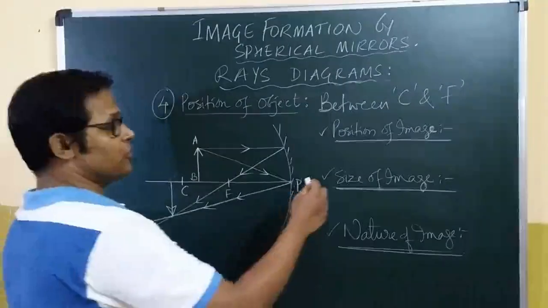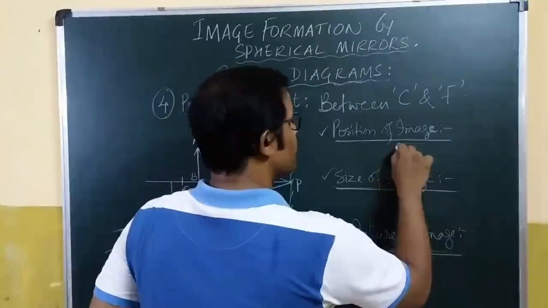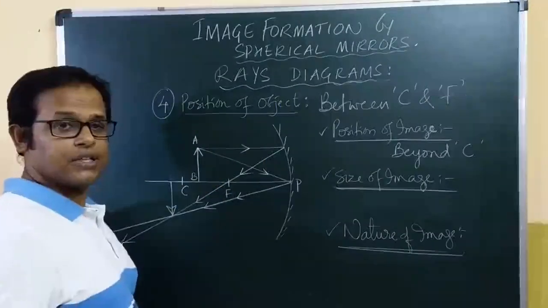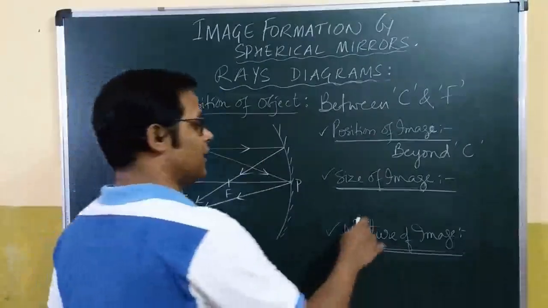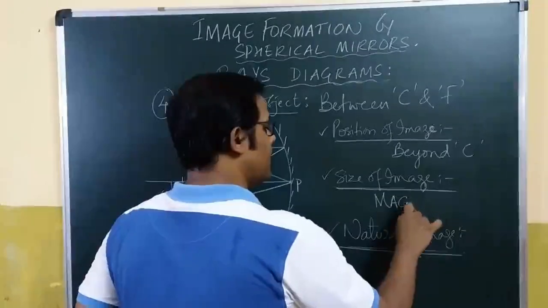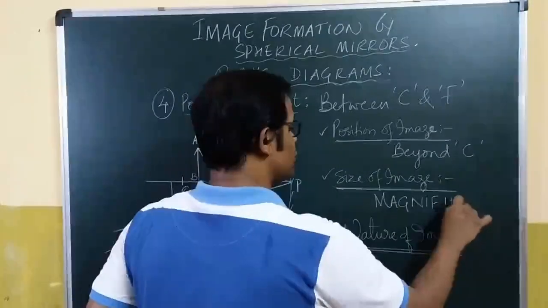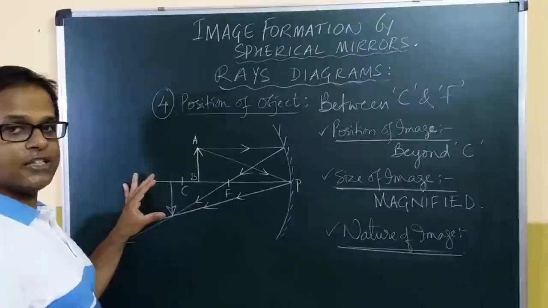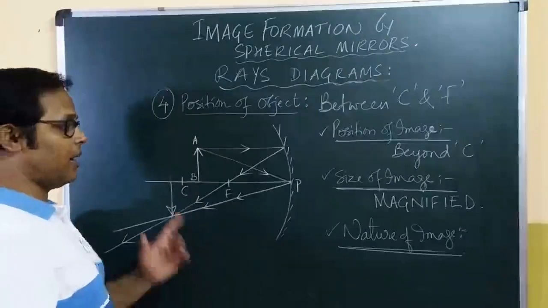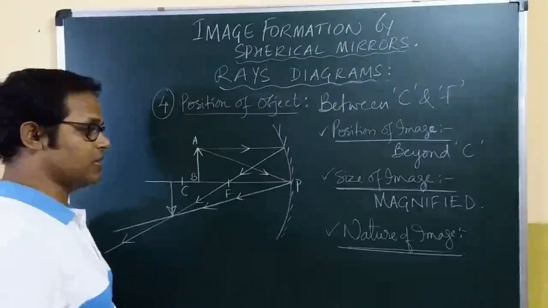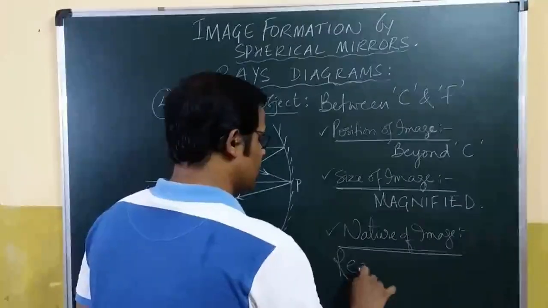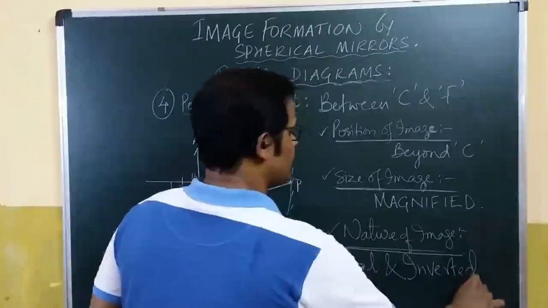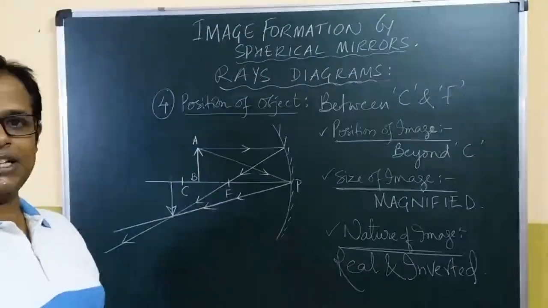So we'll see that the position of the image is definitely beyond the center of curvature. Is that correct? The size of the image is, now we write for the first time, magnified. The image should look magnified in your ray diagram. In reality, it is a magnified image. Just take care of the diagram. I have used these two principal rays to construct it, and the nature of the image, without any doubt, is still obtainable on the screen. So it is real but upside down. So it's a real and inverted image.